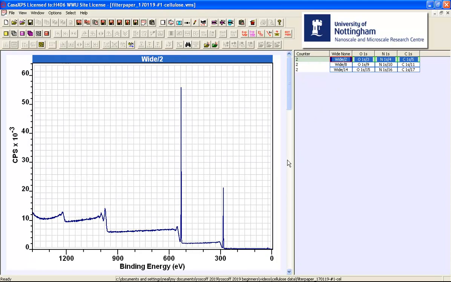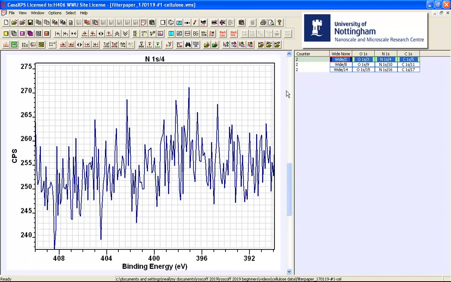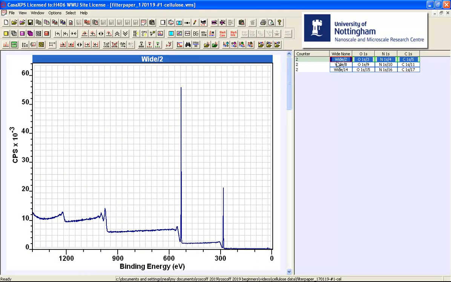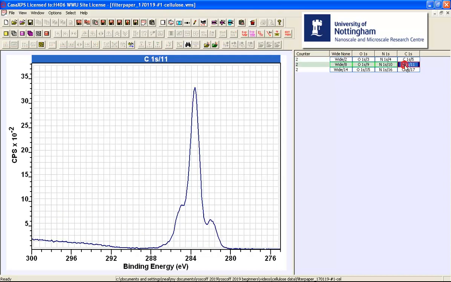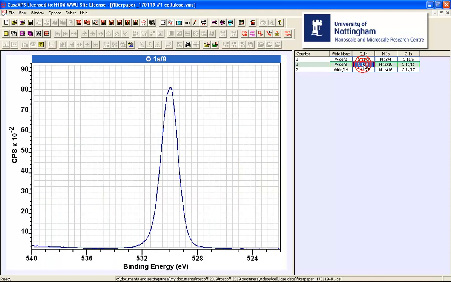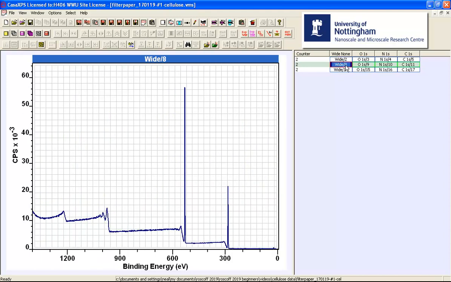We've got spectra showing in the left hand pane, and these represent the VAMAS blocks that are selected at time of opening in the right hand side, so this is the first row, whereas these other VAMAS blocks represent more measurements from the same material. If we double click on any of these, you can see the individual spectra that are associated with these VAMAS blocks. For cellulose we are expecting to see just oxygen and carbon. Although there is hydrogen, we can't measure that by XPS, so we have to be content with seeing two peaks that are associated with these two elements. So that is consistent with cellulose.